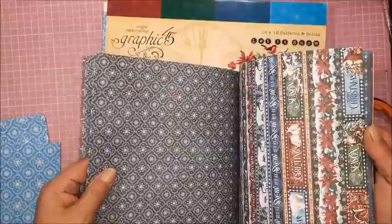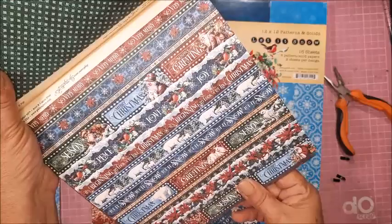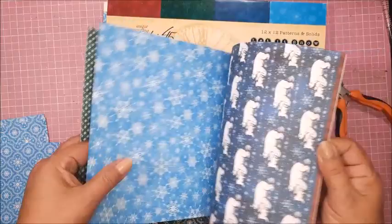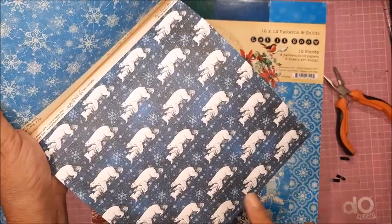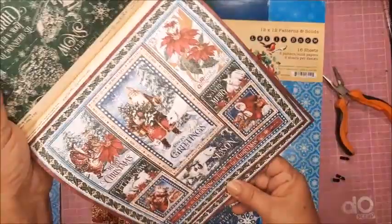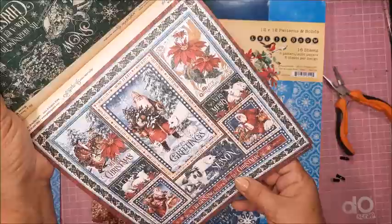Then we have these gorgeous and really useful strips, so pretty. I love this so much. And the back, I love this green, it is so pretty. And these bears, oh, this is so cute. I already fussy cut one of the bears for this project, and look at this in the back. It's so beautiful. And of course these cards also fantastic, really wonderful.